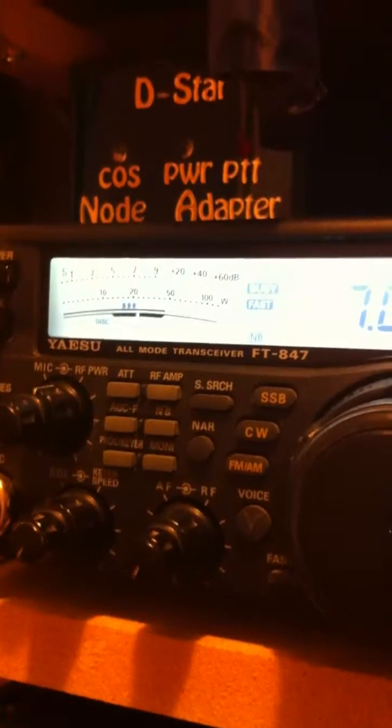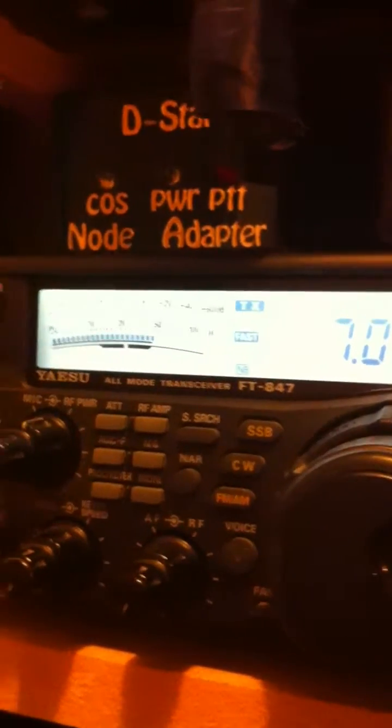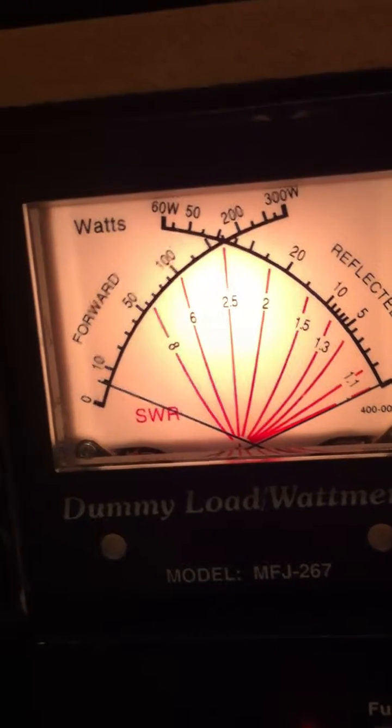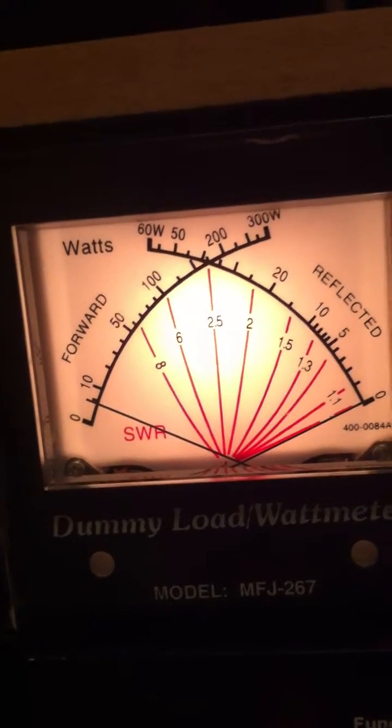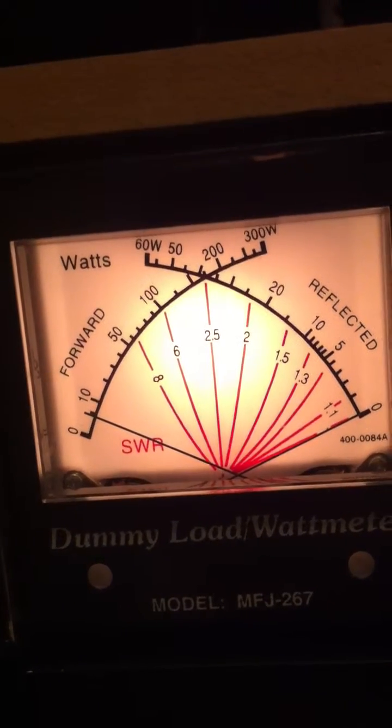I'm using my FD847 as you can see there. It's on the power setting, so there you go — it's 50 watts. If you have a look at my ATU, I'll show you there at 50 watts. I'm supposed to get 50 watts there, but all I'm getting is around about 5. So instead of 50 being shown, it's showing 5.